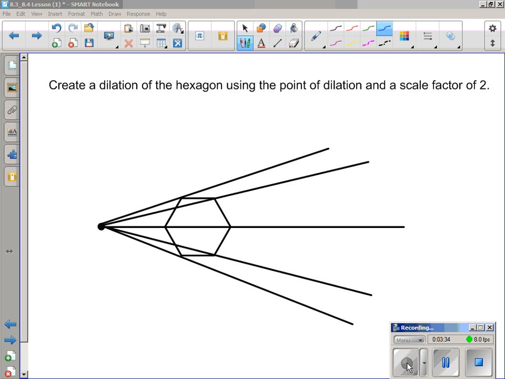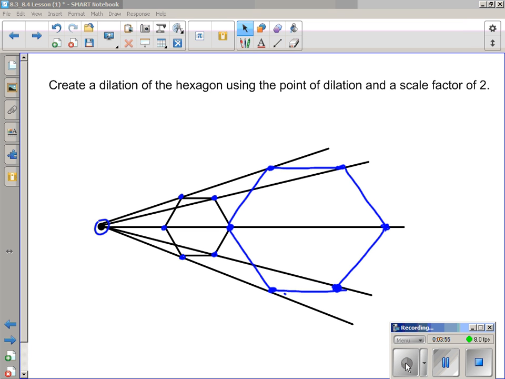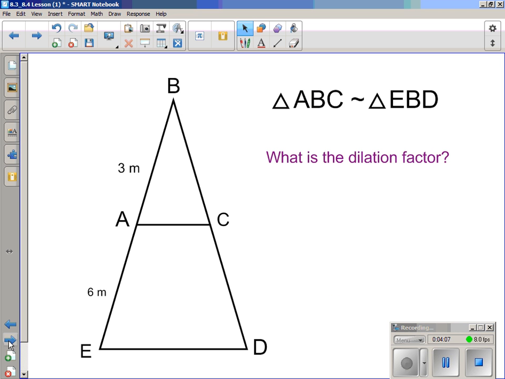All right, so your first step should have been to draw lines and then to measure from your center over here to each of those blue dots. And if you've done that correctly, you multiply by a scale factor of 2, and yours should look something like this. That point is a little off. All right, yours should look something like this. It's probably a little bit better, but I didn't go through the measurements. You should have. So again, it's getting bigger because the scale factor is bigger than 1. So if you have questions on dilations, please see me.